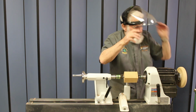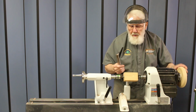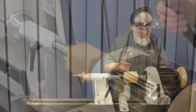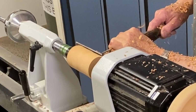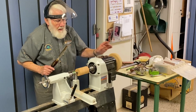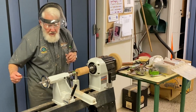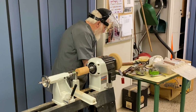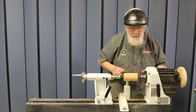Face mask on for all wood turning. And we're going to use our spindle roughing gouge for spindle work only. We can pick a speed. Now we'll put a spigot on the end that will fit our 50mm chuck, which means a 46mm diameter spigot. Okay, so we'll just put that on one end here.